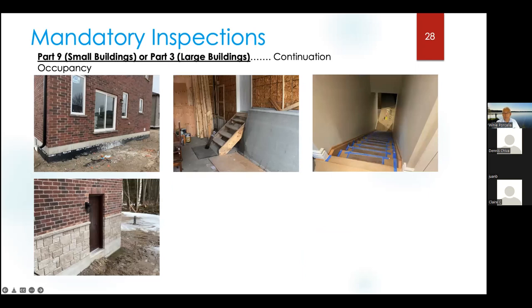Okay, same thing here during occupancy. There is a difference in level. They haven't looked at occupancy yet, the deck isn't there yet. So the solution here is we can give you occupancy as long as you block the door. Meaning they will padlock the door or put a barrier that cannot be opened. So they can be given occupancy, as long as they don't use the door because there is no deck yet.